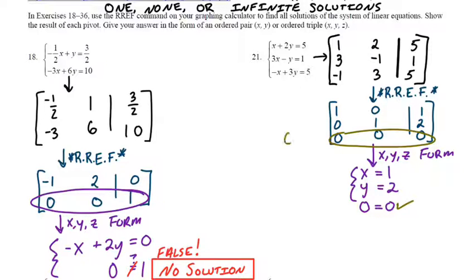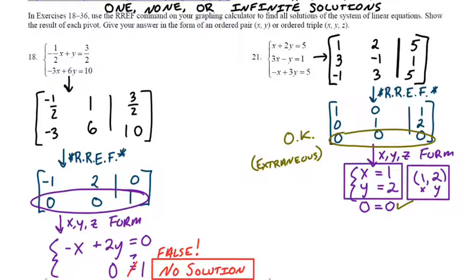So in this case, we can say that's extraneous, right? That third equation didn't help us much in this scenario. We have our solution already. It's x equals 1 and y equals 2. Or if you'd like it as an ordered pair, that's 1, 2. And as far as the third row goes, yes, 0 does equal 0, but that didn't help us much here.